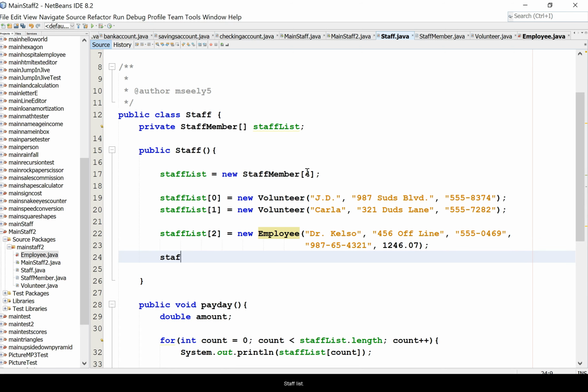And we'll do a staff list, position 3 equals a new employee. And this employee will be named Turk. Turk lives at 789 off Rocker Street.